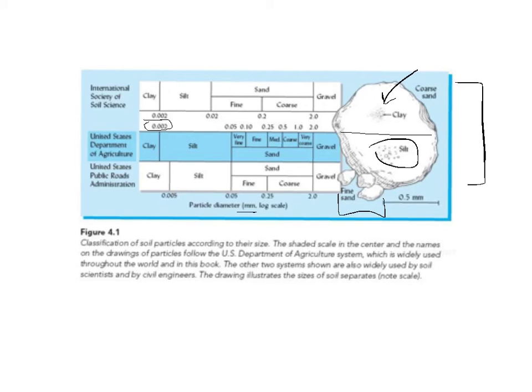So that's clay. Then we have a breaking point for everything from 0.002 to 0.05 millimeters in diameter as our silts. Everything above 0.05 to 2.0 millimeters is considered a sand. So those are our breakdowns, and as we've seen in the lab manual, and we'll continue to see in this course, this is how we start. This is the starting point for defining what a soil texture is, how the soil feels to us.